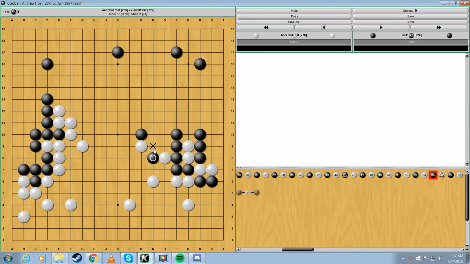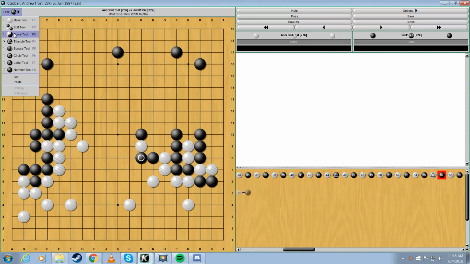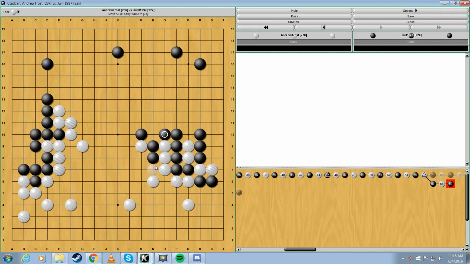I'm wondering if white should have split. Probably not because of this. So now white definitely should have split though. So this is that whole having your groups apart thing. I think you should have played something like this. And now your group is completely connected, right? Everything's connected and you have a strong wall facing your black stones.